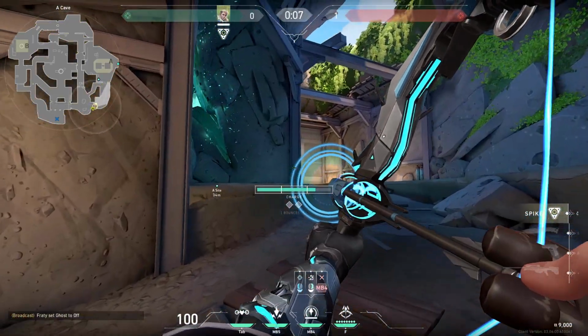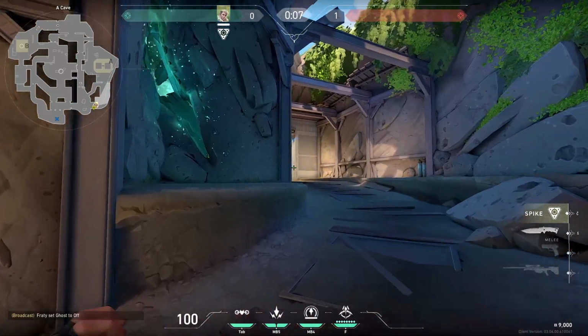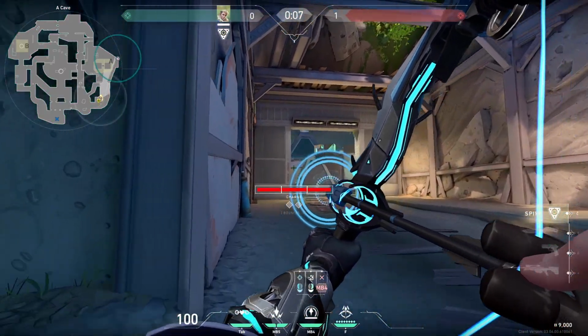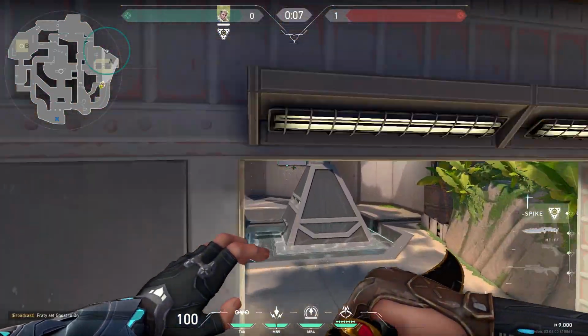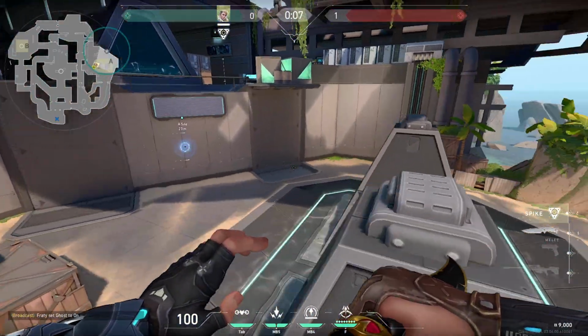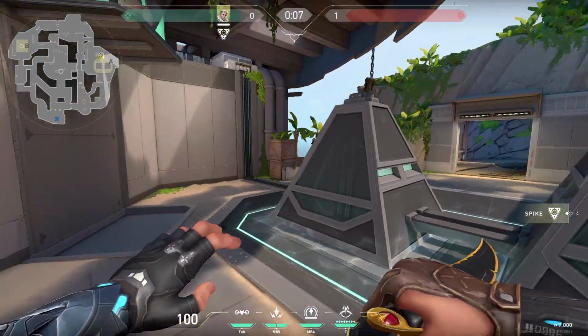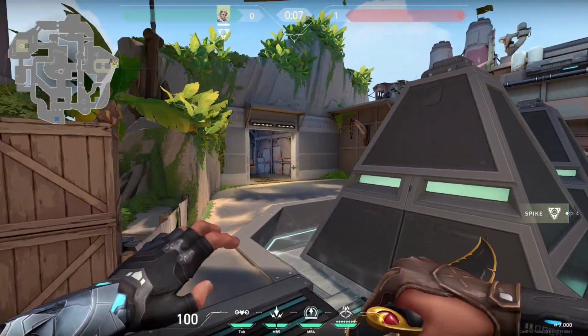I just very simply try to peek with my arrow in hand and either charge it at that wall, or even better if you charge it right here. And this is all you much need for attacking on A. There's not much that you need to think about, and those are the best starts.